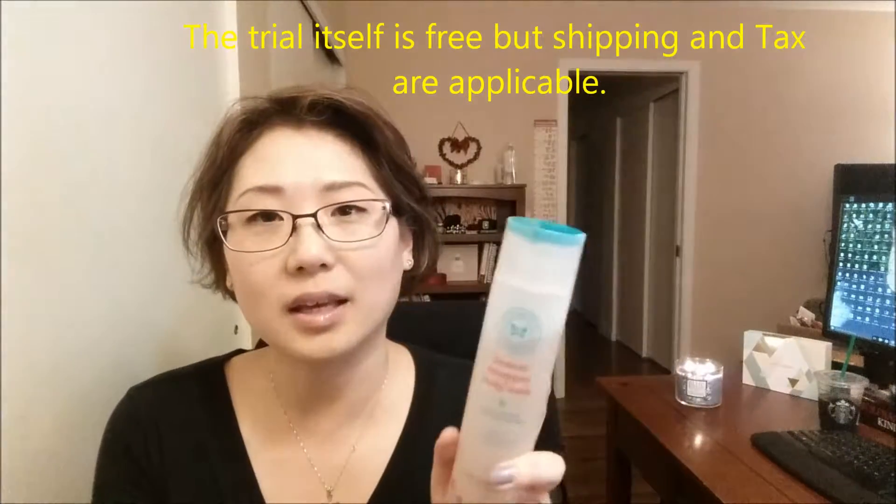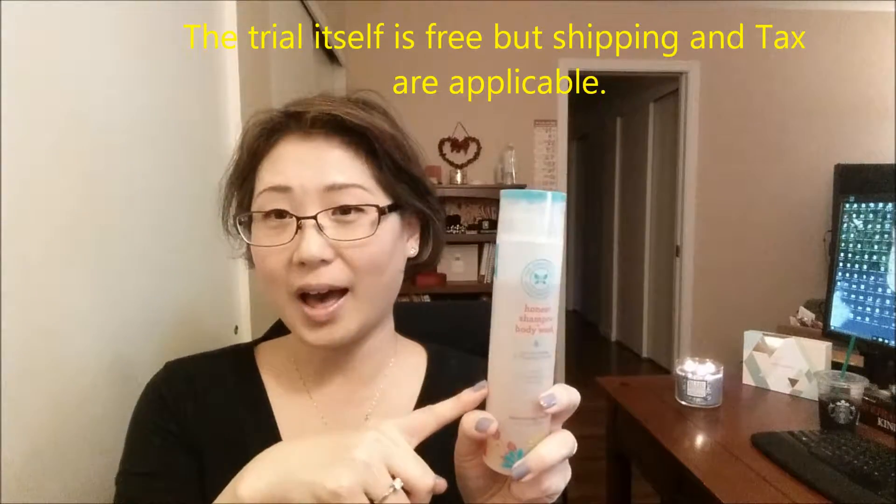It's tear free, hypoallergenic, plant-based, non-toxic, pediatrician tested, color safe, biodegradable, and pH balanced. It's color safe, so it would be okay to use as a shampoo — I haven't tried that yet but maybe one day. I use it as a light body wash and I've been enjoying it. If you're interested, you can go to their website and request a trial, I believe for free. But if you don't respond to their email, they will charge you — so keep that in mind. It's a great body wash.